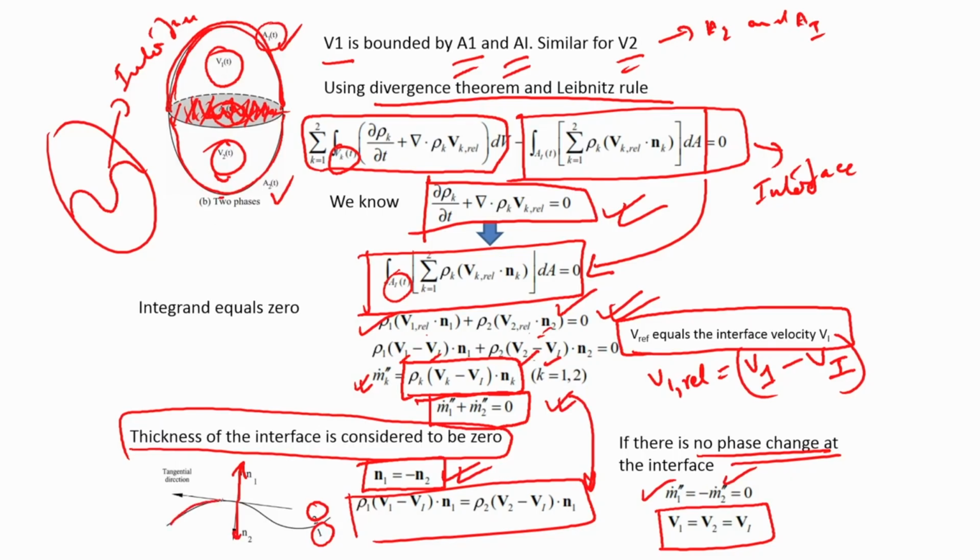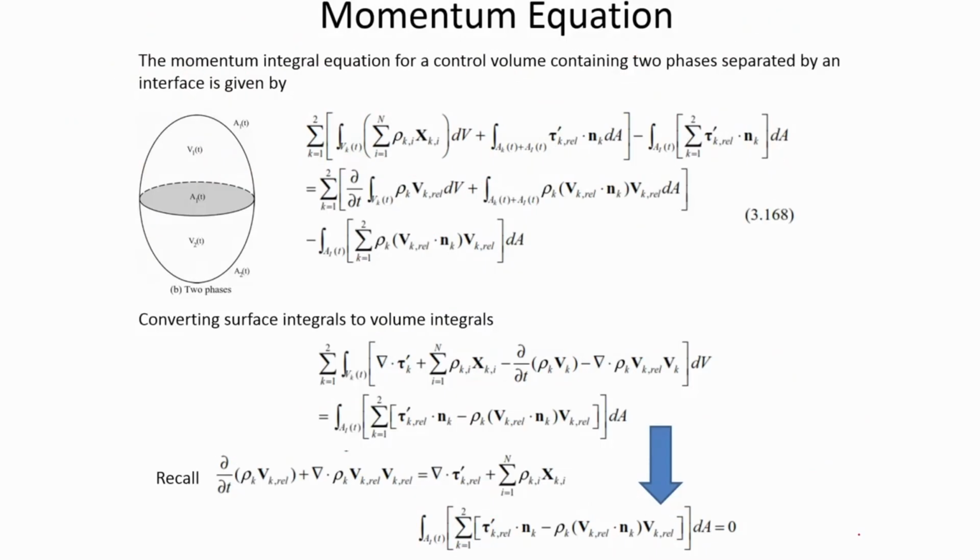So, the interface is a thin interface, the surface normals are equal and opposite to each other, and this is the expression that we can write. If there is no phase change, that means these two terms become equal and negative of each other, and we get the velocities to be the same as the interfacial velocity. So, the velocity in the two components is the same as the interfacial velocity, got it. However, if these are not the same, then of course you have a net transfer of mass, and then also this expression will be valid, got it. So, this is one of the key things that we can find out in this particular exercise.